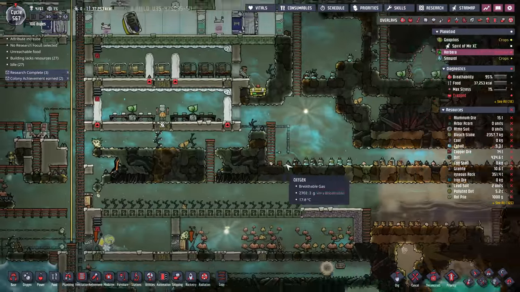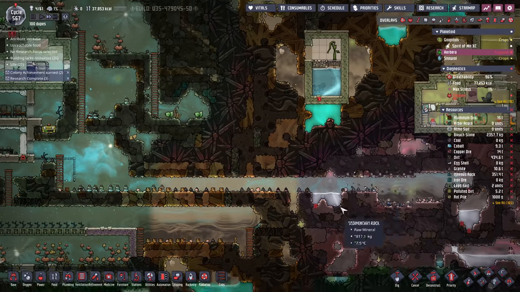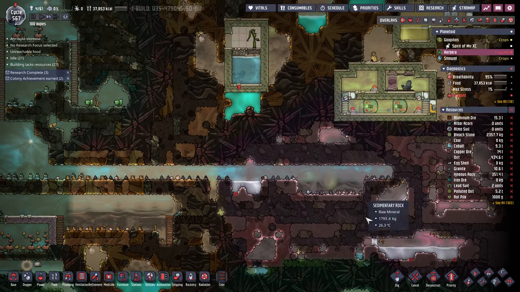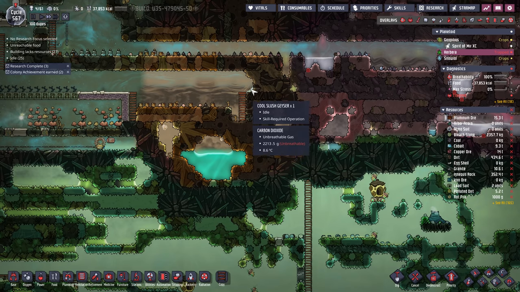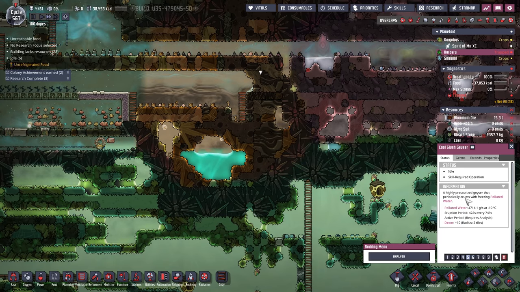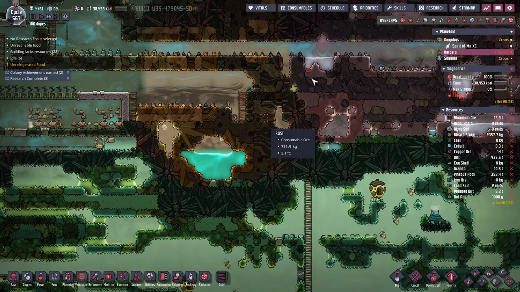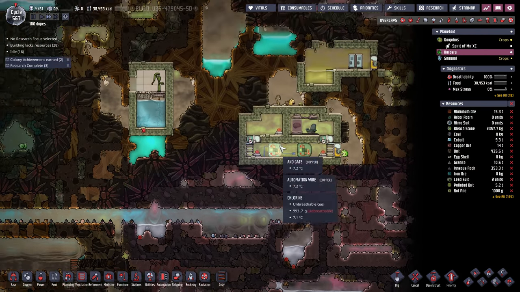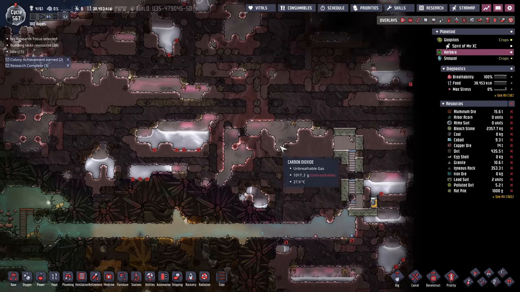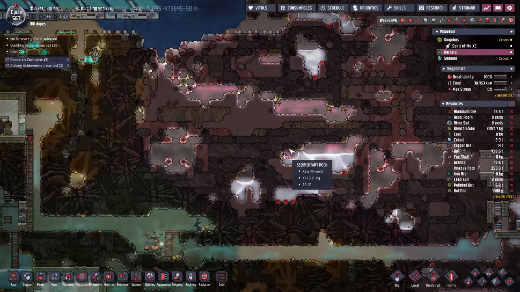We also have another water geyser. We have too much water. We've got a water geyser somewhere down here. Right here. Cool slush geyser. Polluted water. So we'll eventually tap into this as well, I guess. Lots to do. Lots of digging to do.